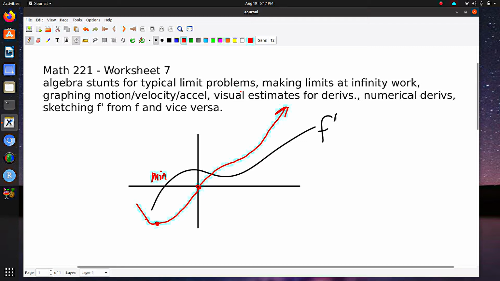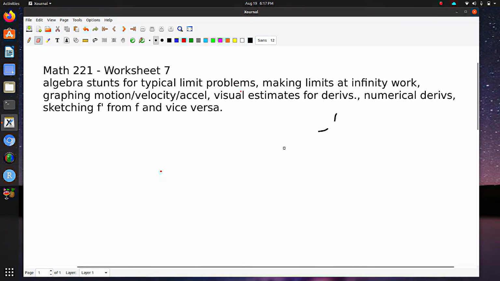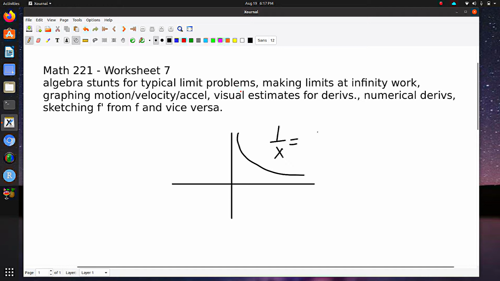You'll be able to figure this out over time. You need to practice, but that's partly what the exercises are there for. I will tell you one of the answers to your worksheet though. There's a question that says, for this 1 over x, over the positive values of x, what function could you end up with?